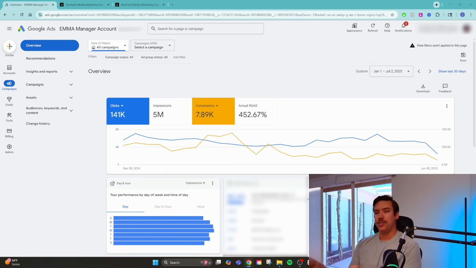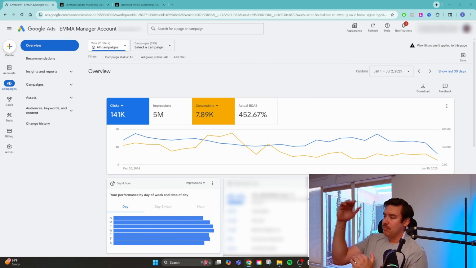So I see a lot of people also just putting a lot of different things in their ad groups. Like, for example, if you are, again, a mobile auto detailer, you should not have an ad group with these keywords in it: mobile car wash, auto detailing, car clean, car wash. Those are all way, way, way different things.